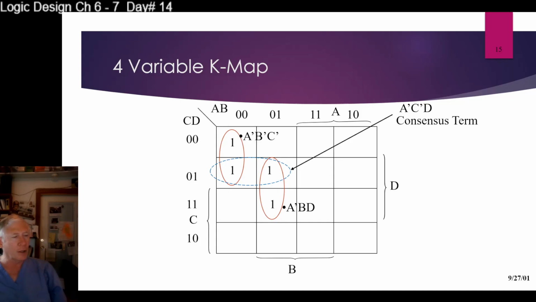But the blue dashed line encloses 2 1s, and in those 2 1s, we definitely see that the other 2 terms we just looked at cover both of the ones in that group. So that's why that blue one's not essential. It doesn't cover any additional ones that haven't already been covered. And so that's why we call the red loops essential and the blue loop non-essential, or a consensus term. But they're all 3 prime implicants because they cannot be combined with another group of 2 to make a group of 4. There's no group of 4 on this map.